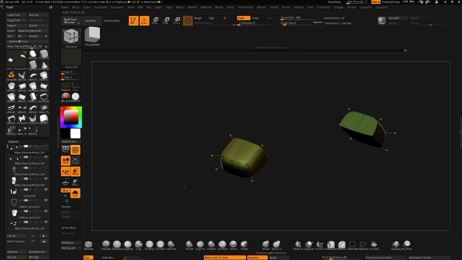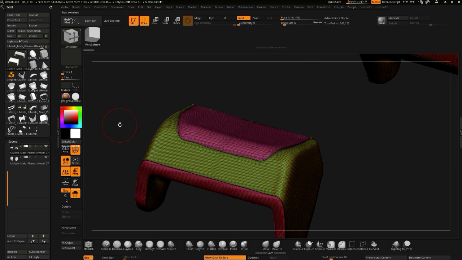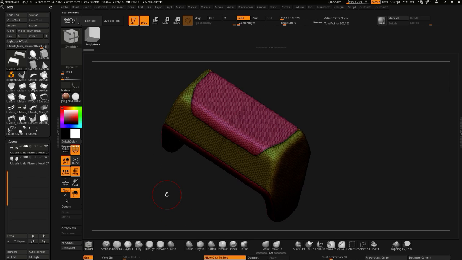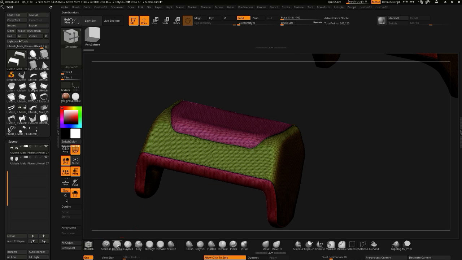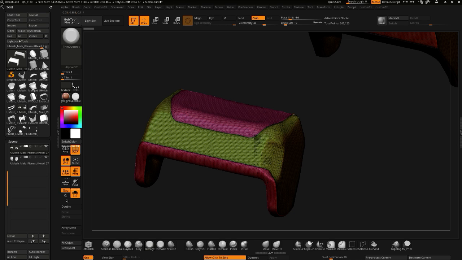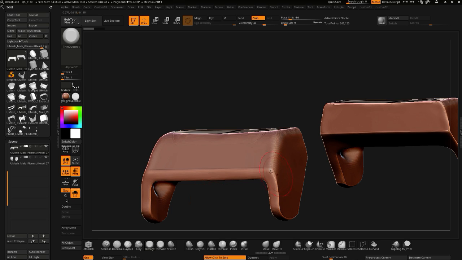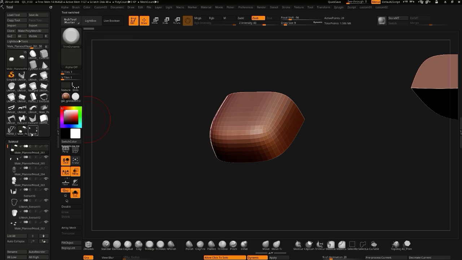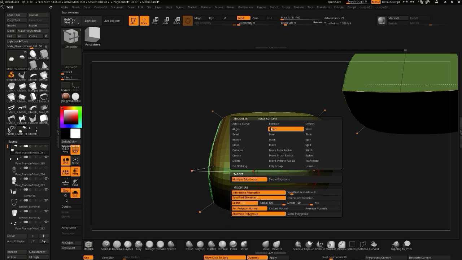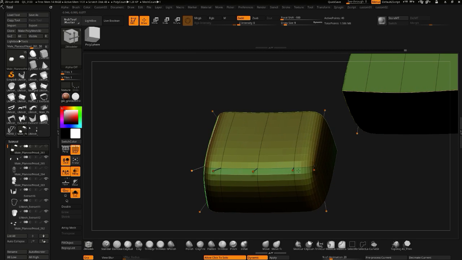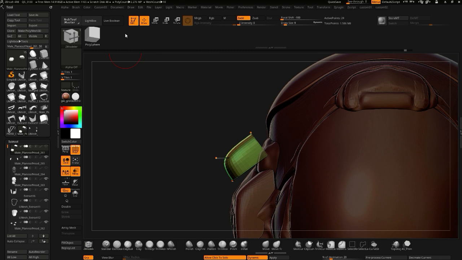Okay. Now, very simple piece of geometry. But the problem that I was having with this guy is the edge control and being able to control the curvature of certain parts. The way I was approaching it is using stuff like trim to create this basic curvature, and then polishing the shit out of it to smooth it out and give it a more manufactured look. But it's not a very precise way, and it's a time-consuming way of creating this type of detail. While with a low poly form like this, all you need to do is grab an insert edge loop, a single edge loop, and watch this, whoop, whoop, and you can control how you want this form to translate much easier.